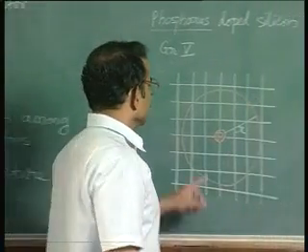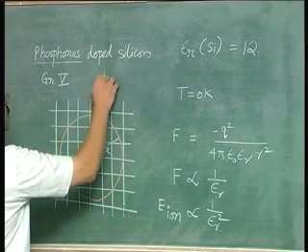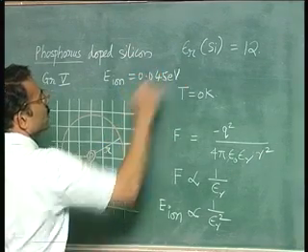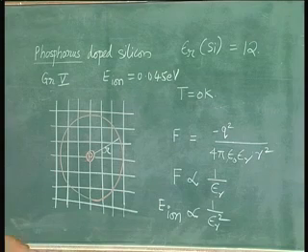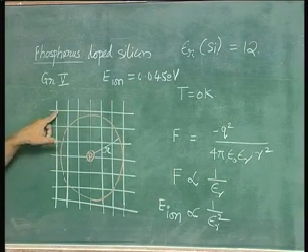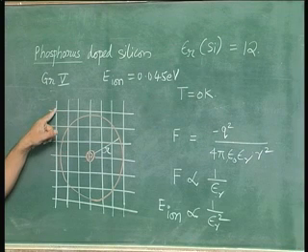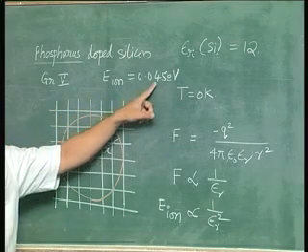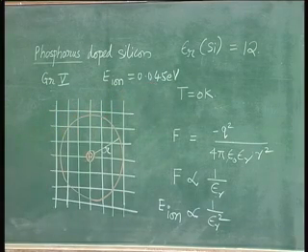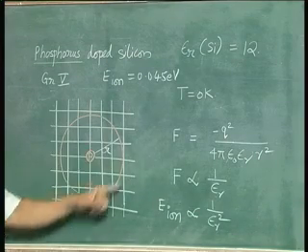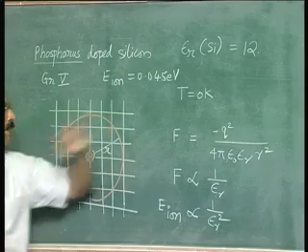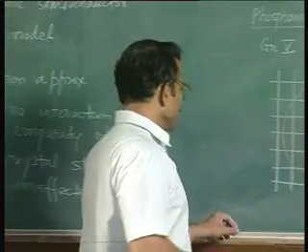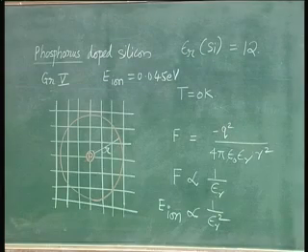It turns out that ionization energy of phosphorus is about 0.045 electron volt. Compare this with the ionization energy of the silicon atom. A silicon-silicon bond, to break this, the energy required is 1.1 electron volt. So this is very small compared to that. Now as a result, what will happen is that this electron, which is orbiting around the phosphorus atom at T equal to 0 K, can be freed very easily when you raise the temperature beyond 0 K. So now let us see for T greater than 0 K what is happening.